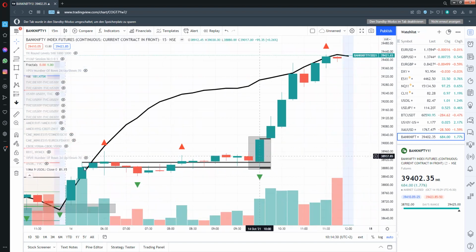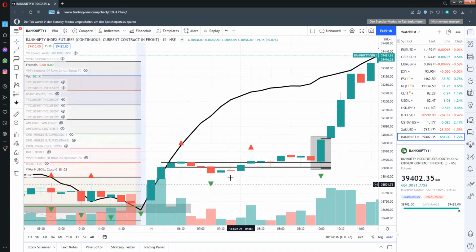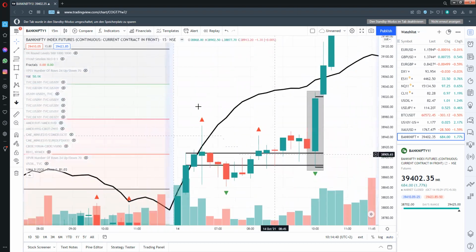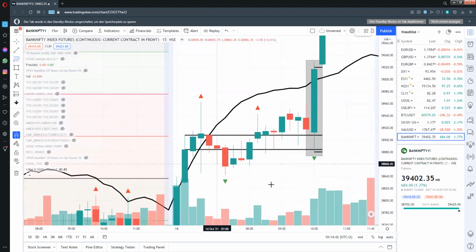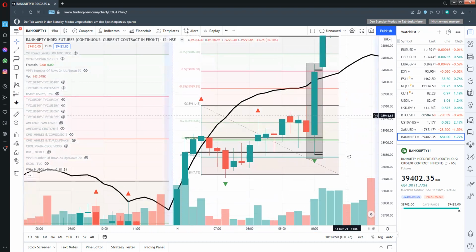And this level here, look what you did. You just identified an area, right? And if I go to the 1 minute chart, it's just the 50 from this little price area. If I draw the fib from swing high to swing low, this approximately is the 50. You see that? And now look, we go up, we go up, we go up.